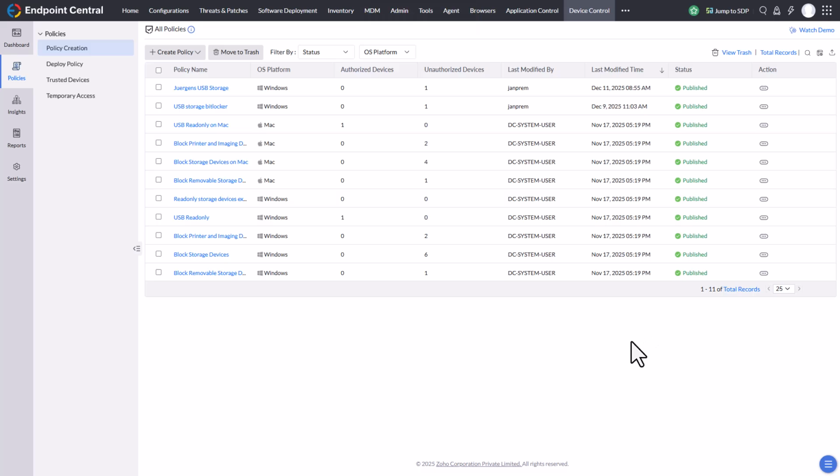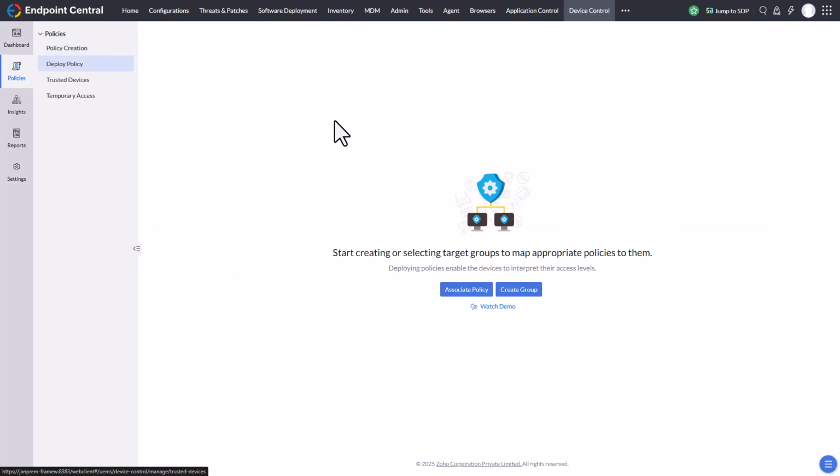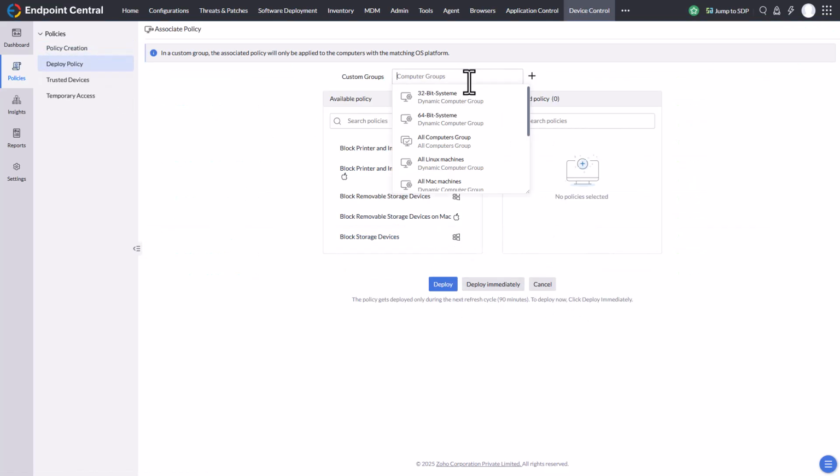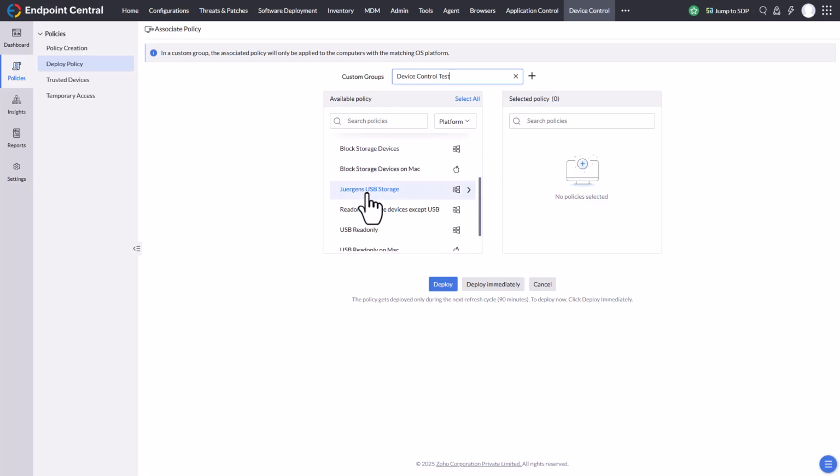Cool. Again, nothing happened. We just have a policy. Now we need to deploy that policy. Let's associate that policy now to the computer group device control test. And now let's have Jürgen's USB storage device added here to the deployment.